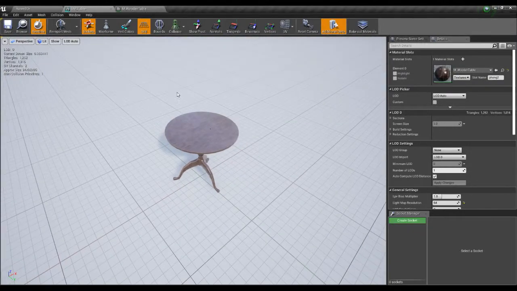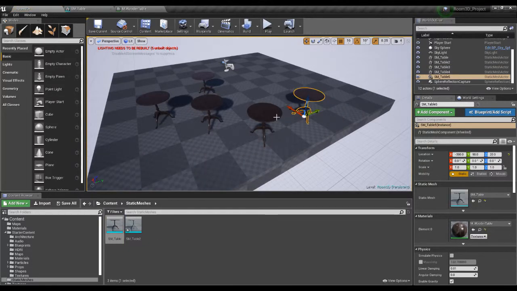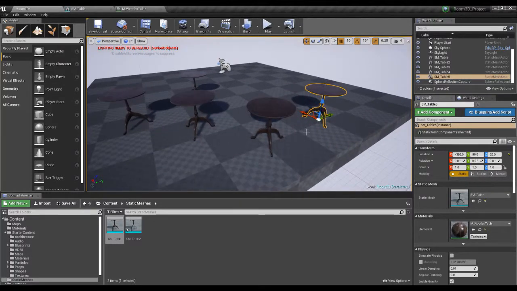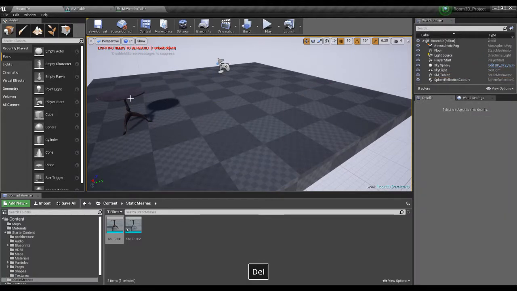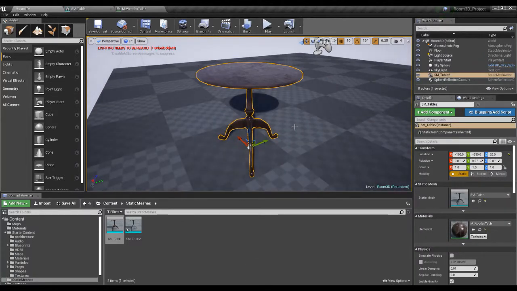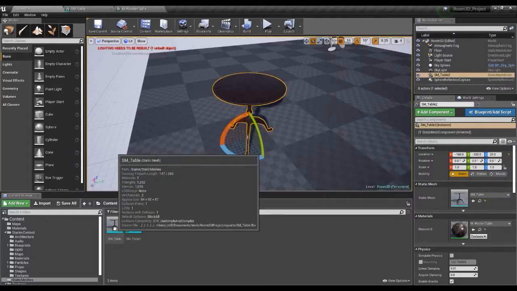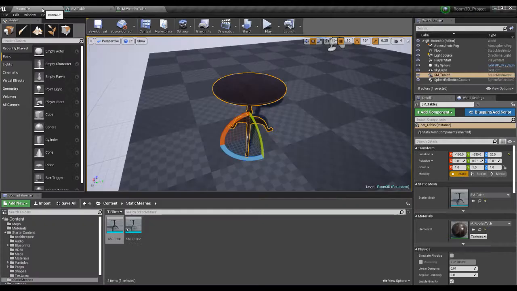And this way, every time we make a version of this table, let me just save this. You can see it now has that material already on there. Now that can be overridden. If we have another material that we want to apply to this, we can just add that onto there. But the base table will always have that material if we apply it at this level. So that's something just to note.